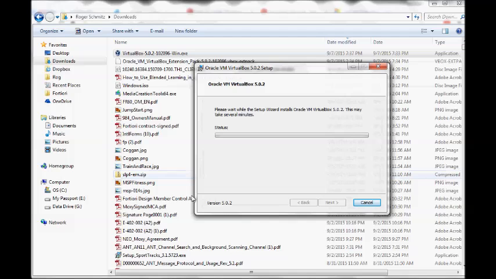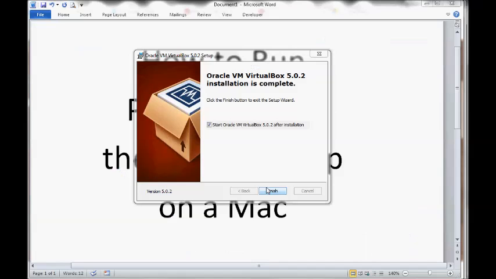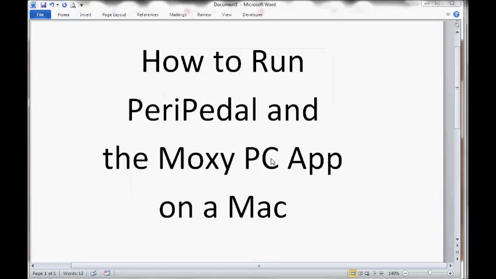Okay, so now this installation is going on. Again, you'll just be doing this on your computer, so just keep accepting the defaults and advancing through the setup process. Okay, it looks like our installation has finished up here. From this point forward, things should look a lot more similar on your Mac. So I'm going to click on Finish, and it's going to automatically start the VirtualBox application when that gets completed.